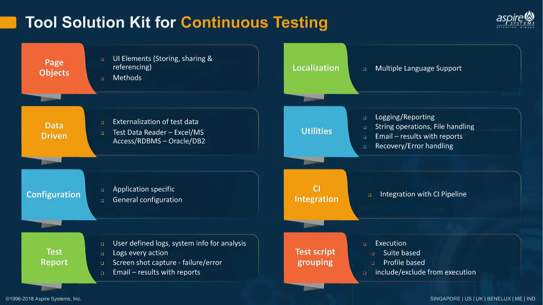So the next thing we see here is a tool solution kit, or the salient features that continuous testing would look for, in the slide which was discussed before, which talked about a variety of tools present in the market and being used across projects, across domains, across businesses. So how do we zero in and say which tool can be the best fit here? Of course, every tool has to have features like page objects, wherein we generalize the application screens into modular pages, and then we say these are the attributes present in a screen, and this is what the test objects are, which are intended to be carried out as part of our testing. And then how do we locate them?